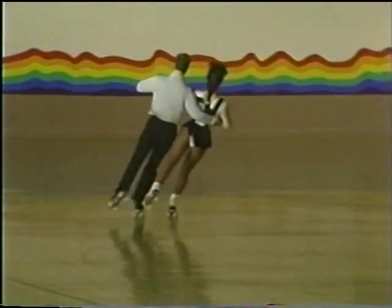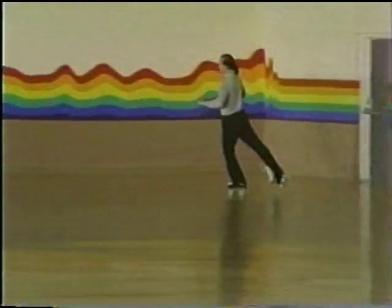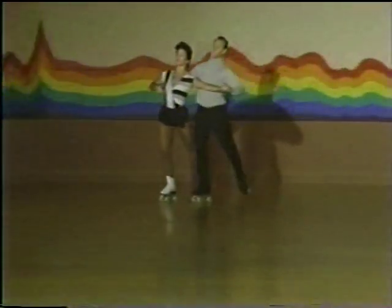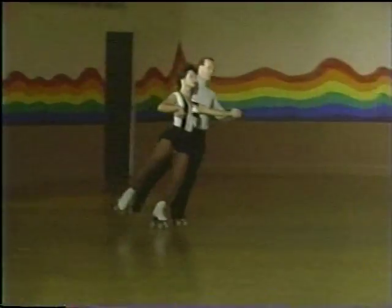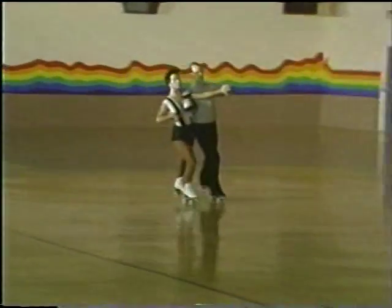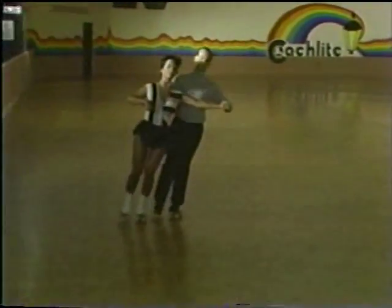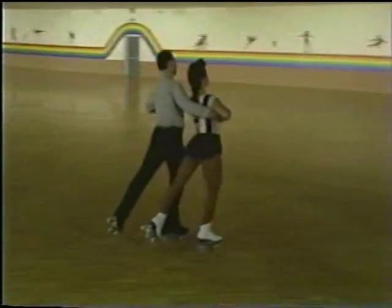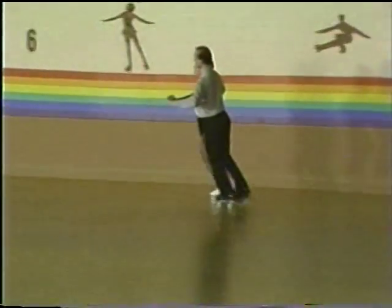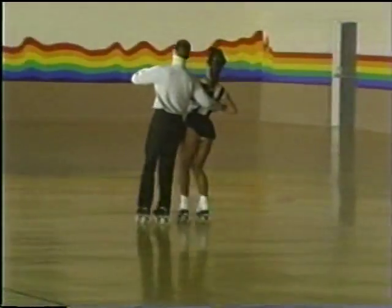Entering and exiting from the center lobe are changes of edge. These changes must occur on the baseline with a corresponding change of lean with the body. The body should not be twisted to accomplish this change of edge. The toe points must be directly in front and directly behind on the correct beat of music. Rise and fall of the skating knee creates the toe point.